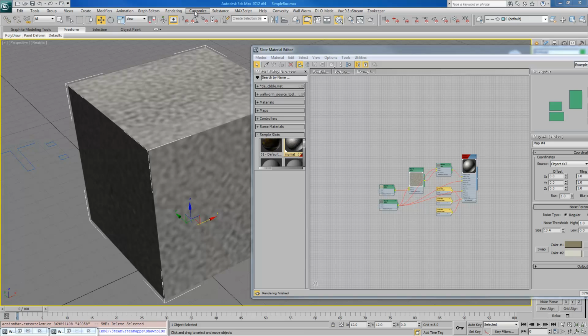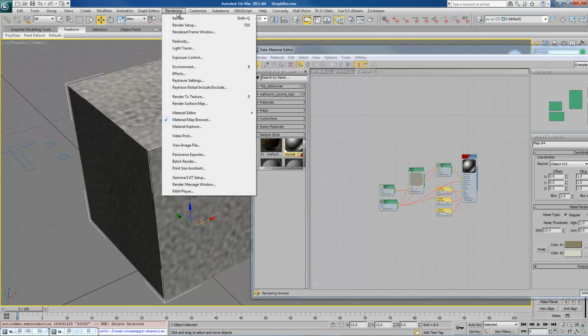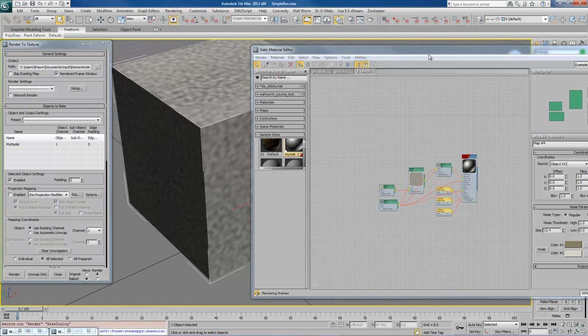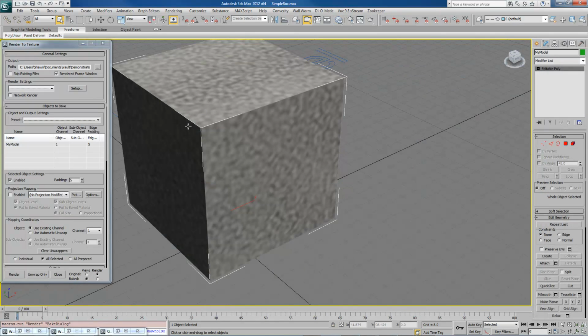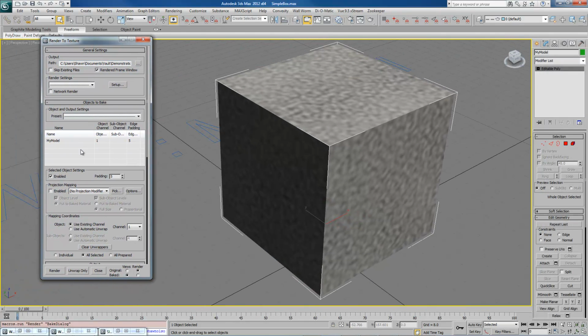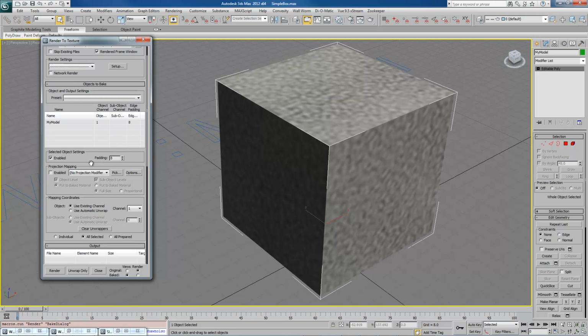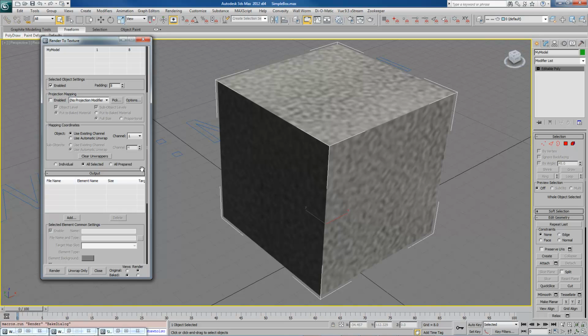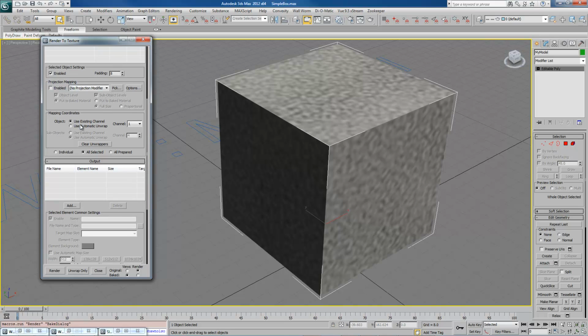So what we want to do now is render our material out into textures, which we can do by render to texture in the rendering menu. You want to make sure it has some padding. You always want as much padding as, I think the default's 2. You should always go higher than that. Then we need to tell it what UVW mapping to use. This one's already flattened and used. We're going to use the existing one.